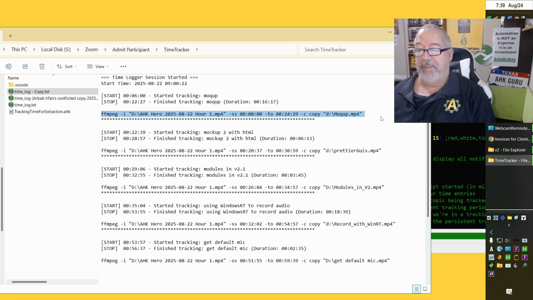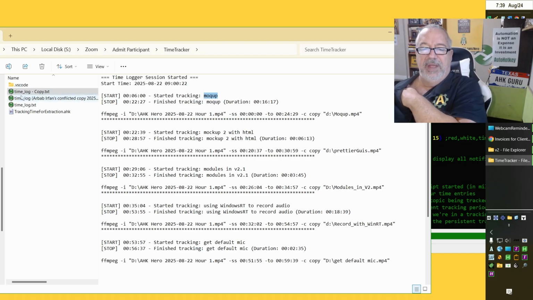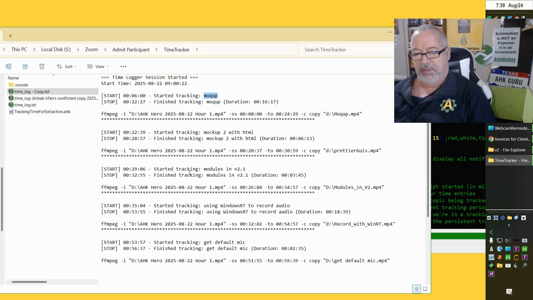This line is an FFmpeg command, so I can push this to a prompt and a command line and run it, and it extracts this timestamp between here and here and creates it as this file called d:/mockups. Now, this should be named off of what this name is. It wasn't, so I need to update that. And each tool we're going to have on a given day will have its own file because I don't want to overwrite the past ones in case I haven't finished my work yet on the other ones. But it's going to help extract the important parts of hero calls or things that are worth sharing and don't have private data in it.